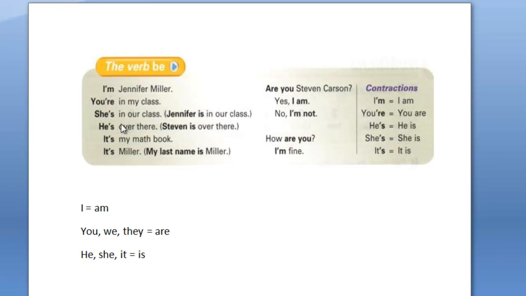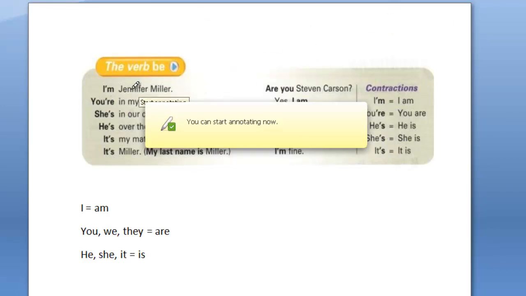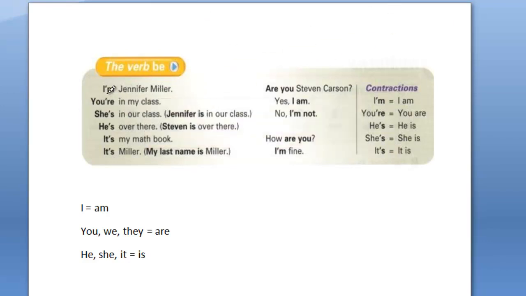Okay, so after having listened to these sentences using the verb to be, you can see that we are using the verb to be and then we're including the name. So in this case, I'm Jennifer Miller. In this particular case, what you would do is include your name, right? So this is how the verb to be is used, and this next part will be your name. So for example, I will say I'm Joe and not I'm Jennifer Miller. You should practice this concept as we go along the class.